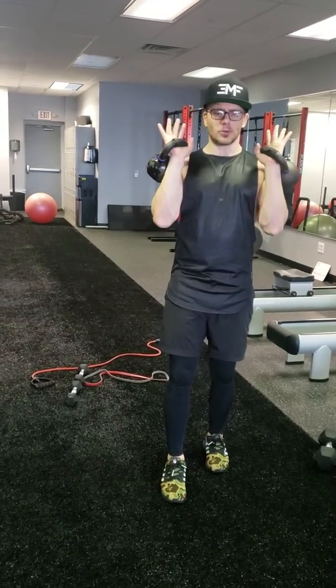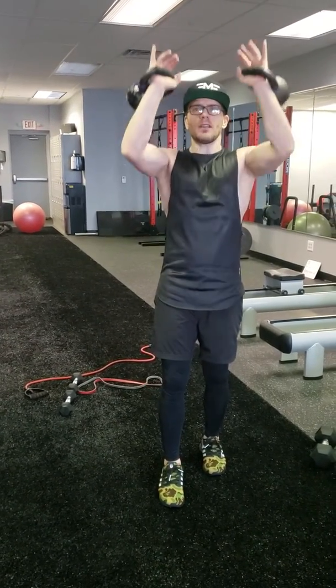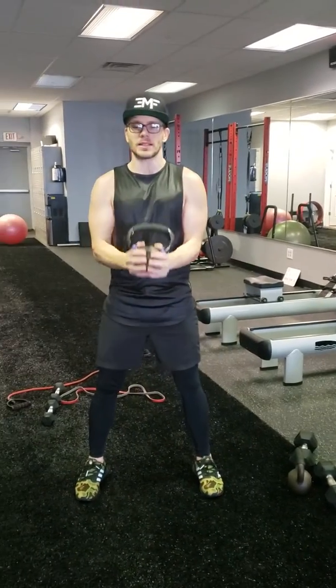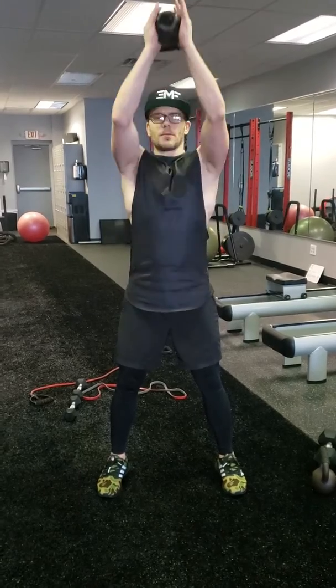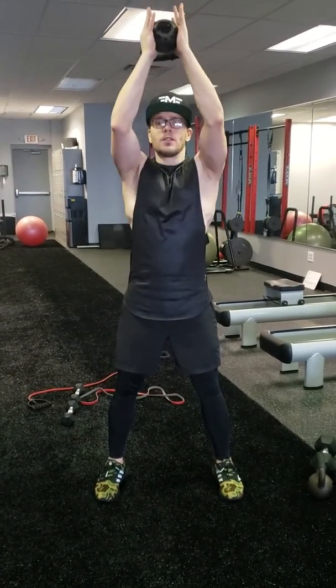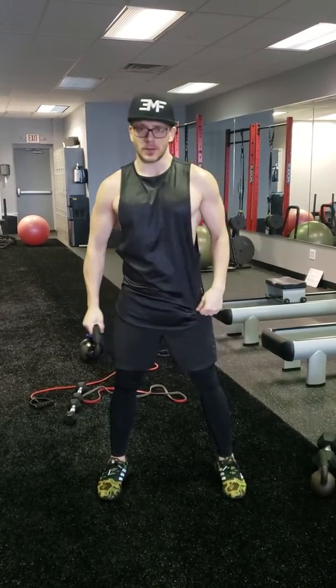What you'll also see in my overhead press is I lock from this position and come up. And we can even do that with a single kettlebell — I lose my staggered stance, come up to that overhead press, push my head through because that's going to give us good form on the overhead press, down slow with that bicep curl.